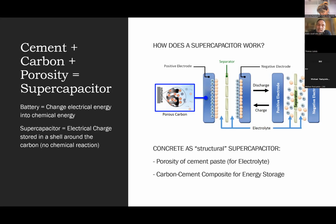At the same time, we have this percolated carbon network, which is for us the electrode or the conductive part to charge the electrolyte, to polarize it. So when we put on our material a positive charge, then this volumetric wire permeating the material is immediately charged, and it pulls the opposite charge of ions out of the pore solution of the material. Both this network of carbon black particles and the porosity are a simple result of chemical reactions.